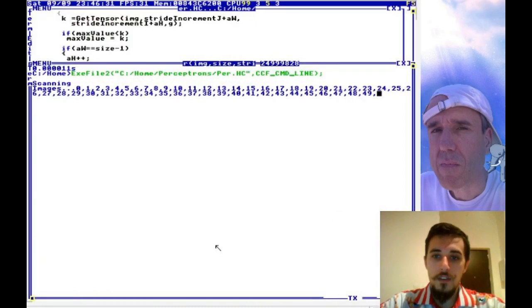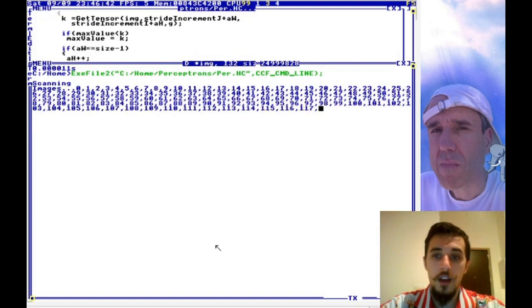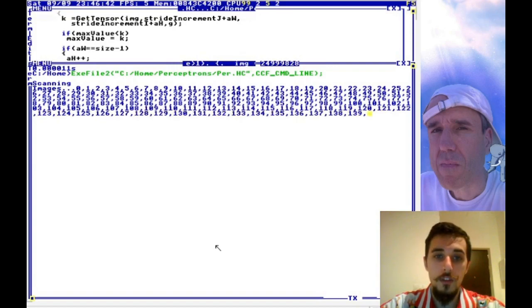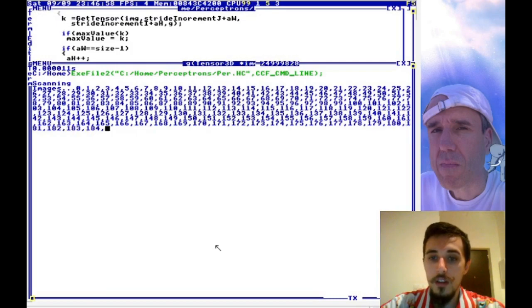By pressing F5 here, I can run the perceptron and it will go through each pixel and apply the max pooling algorithm. The padding is already complete. It's just running through each channel of the image and applying the max pooling operation. So this one is about 180 times it needs to apply this operation, and then it does it 3 times. It's 186, and it does it 3 times for each channel. So I'm just going to skip ahead here so that we can see the final result.